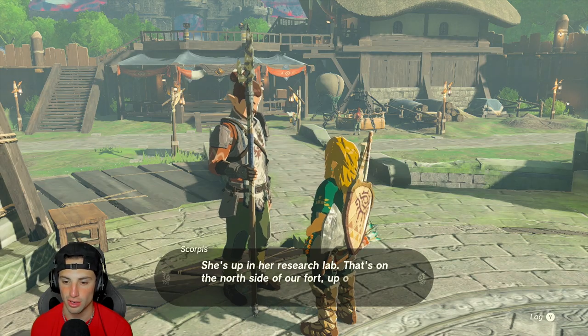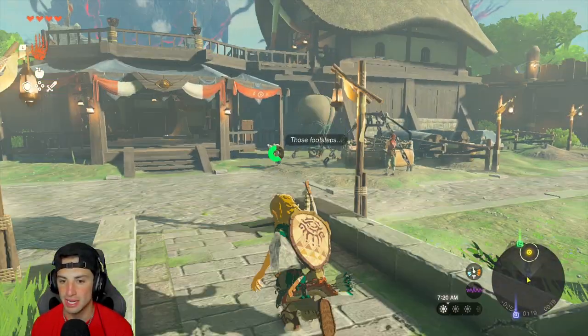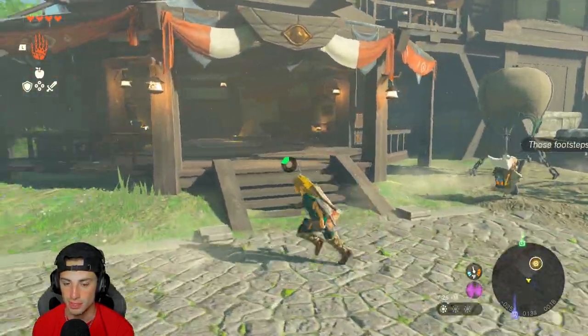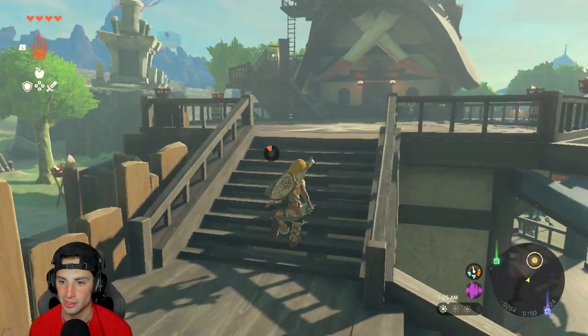But I think you have to talk to Pura first. Yeah, you have to talk to Pura first. So once you talk to Pura, come back to him, talk to him, and you'll be set. He'll open up the bunker, you have a cooking station, all that good stuff.